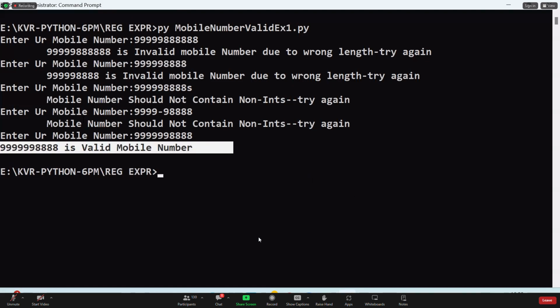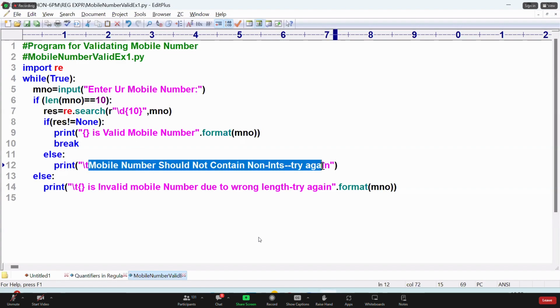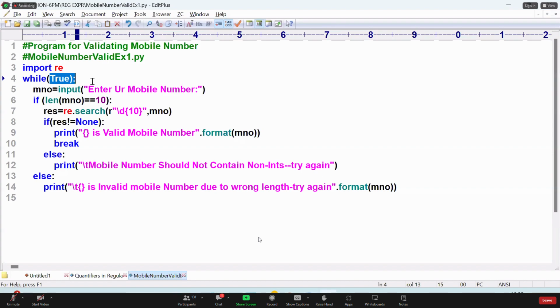So this is one of the simplest logics for mobile number validation. Understand? This regular expression matters a lot. \d of 10, indicating a 10 digit mobile number. Anything other than this 10 digit mobile number is going to give you an error, and it keeps repeating this kind of thing. Understood? Students online, did you understand this regular expression here? The search function. Right.